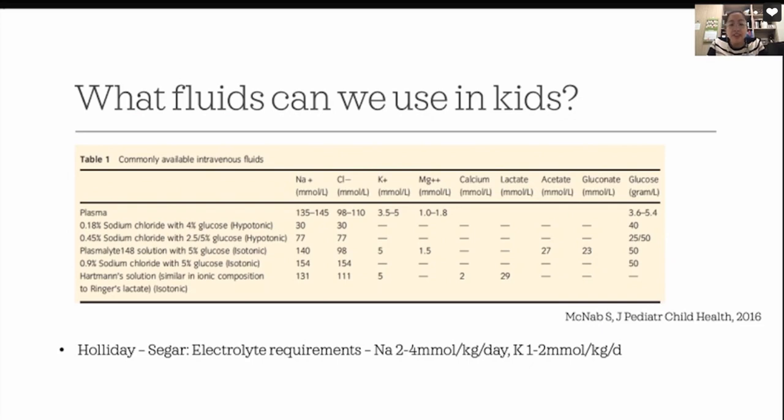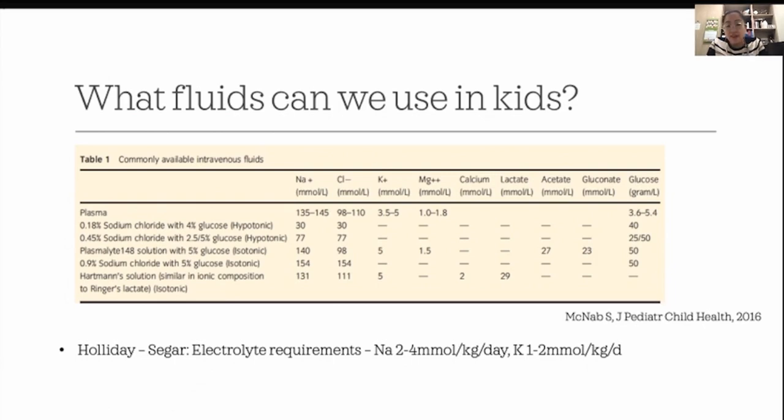That was with the formulation, as you can see with my pointer, that's resulted in this hypotonic fluid solution composition of what sometimes we call quarter normal saline, or 0.18% sodium chloride with 4% glucose. The next formulation that's usually available in many places is half normal saline, or 0.45% sodium chloride with 5% glucose, both of which unfortunately are hypotonic solutions.